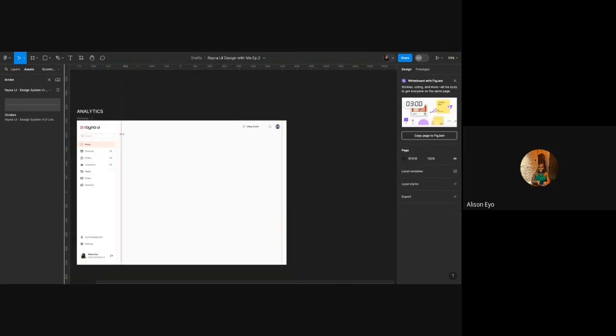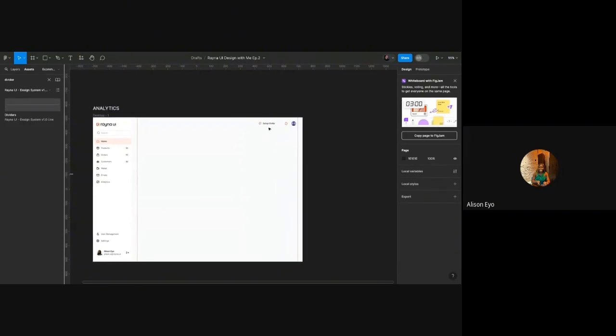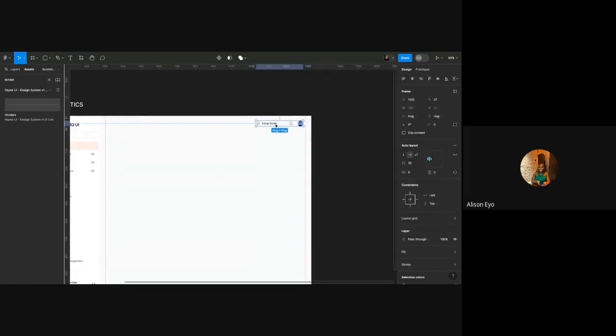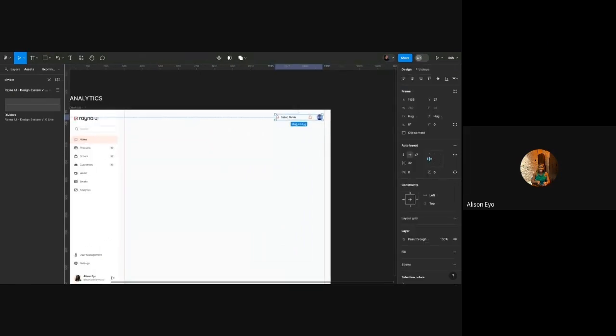This will be the container for everything else we'll do on this dashboard. I don't like how this top is looking, so I want to make it a solid thing, which means I want to make it an auto layout. I will align left and then have a distance of, let me see, 16.